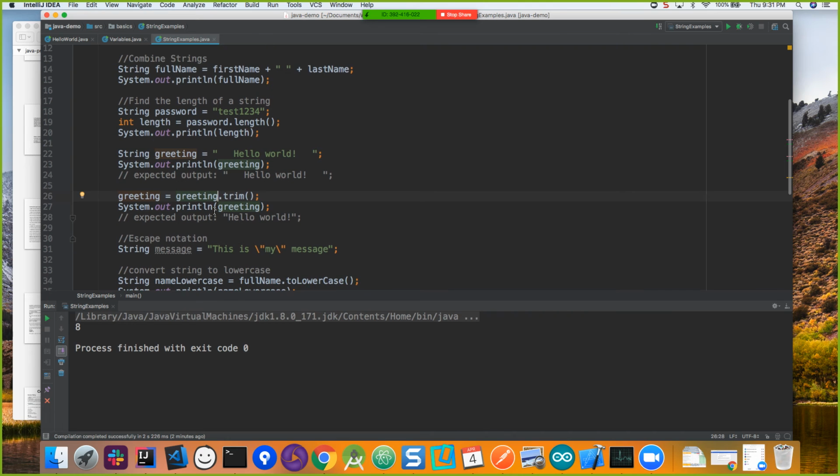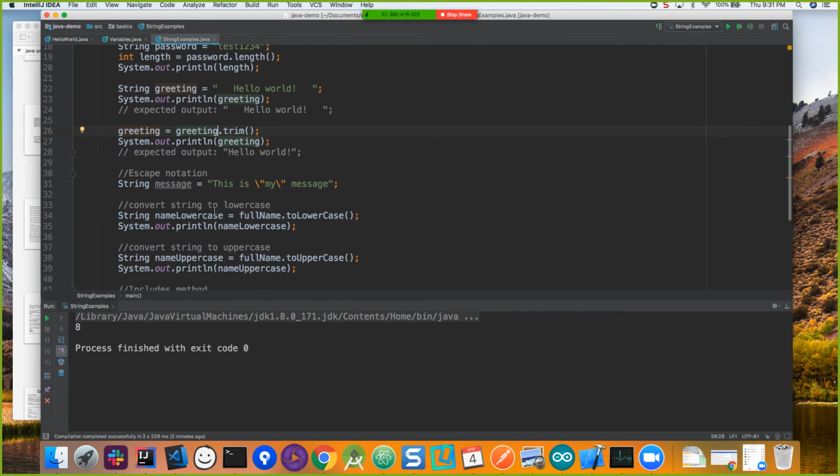And then let's say you have a message here, and within the message you have a double quote. Do you see that? If we get rid of these, the compiler gets confused, because we said if it's a double quote opening and a double quote closing, that means everything in between is a string. So now it doesn't understand anything. It's saying, okay, you opened a double quote here and closed it here, so I understand this is a string, but what is this thing? But a lot of times you may have text where you have a quote in between. So to ignore that, you just put a backslash in front of each of those quotes.